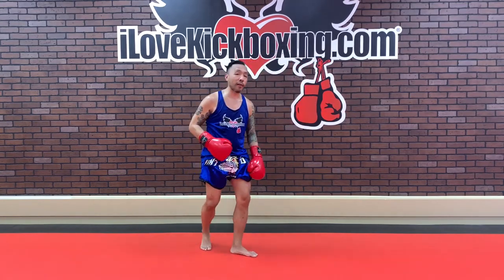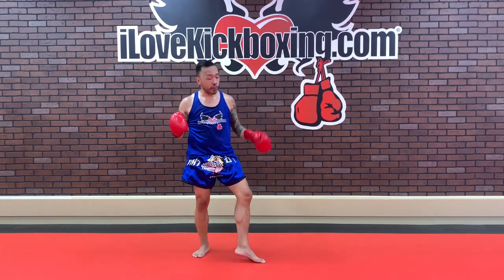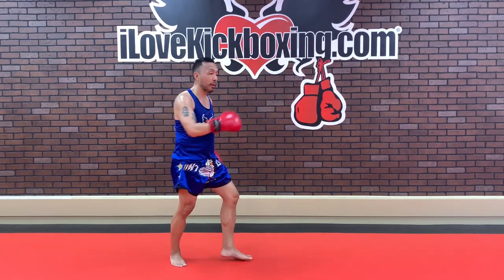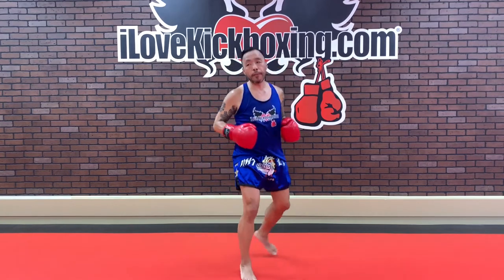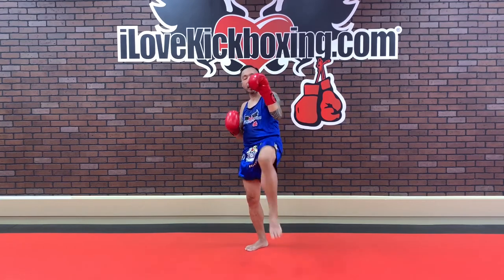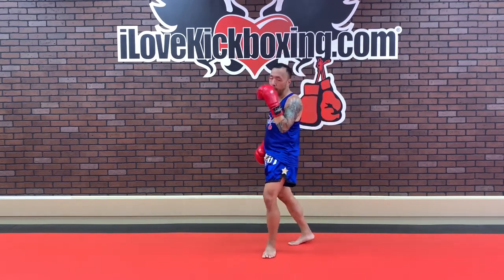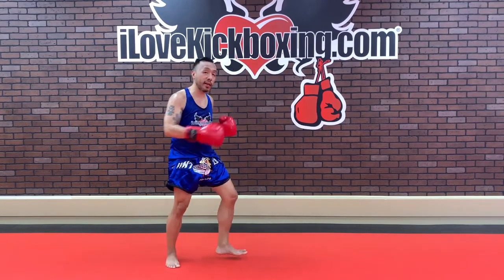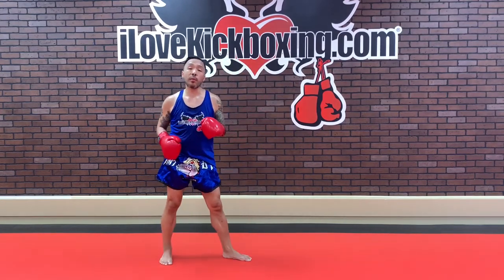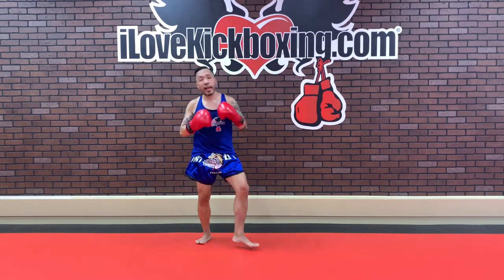Okay, you're hopping off that left foot. Again, you don't gotta go too high. I like to leap a little bit higher, but you don't have to, just a little tiny hop. Use the momentum, right knee comes up, and you kick on out. All right, folks, so jab, right hook, double left front kick, and then super punch, preceded by that right knee, essentially, guys. Use the right knee. Hopefully you've been doing it this whole time with me to set that momentum going. And that's how you land, kind of like Superman, right?